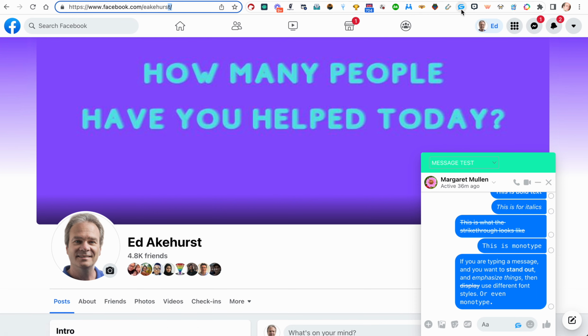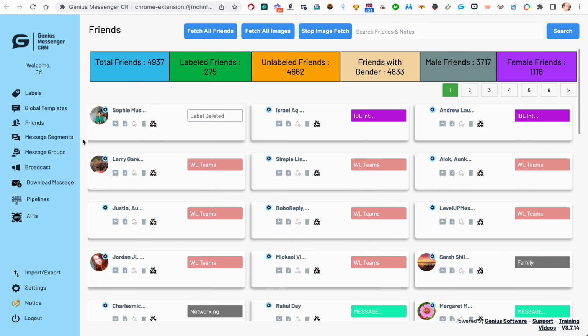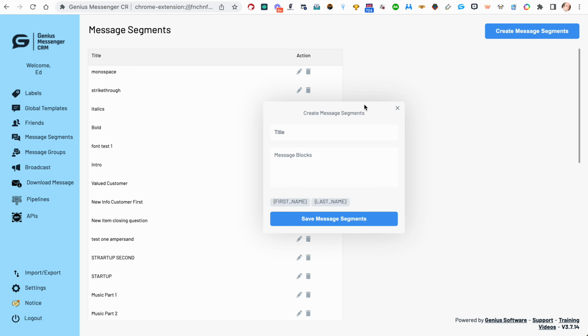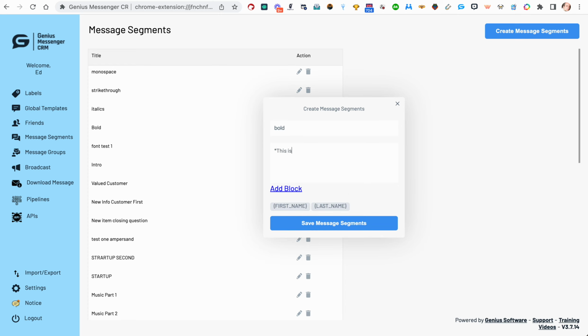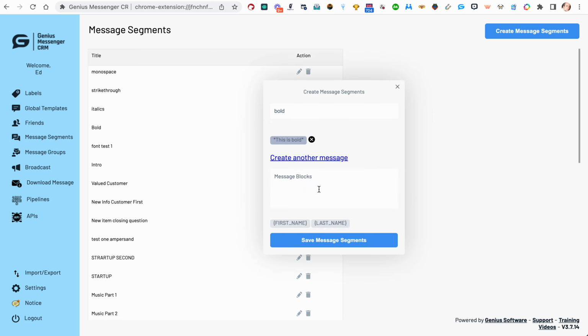The other thing you can do in Genius Messenger CRM, if you are creating broadcasts, right? So before we do a broadcast, let's go home. You can create segments. So when you're creating your message segments, you can do the same thing in your message box. You could do, this is bold, star, right? And add that block. I'm not going to send this because we've got to wait a couple minutes to do it, but you've got that, and you need a variation, right?